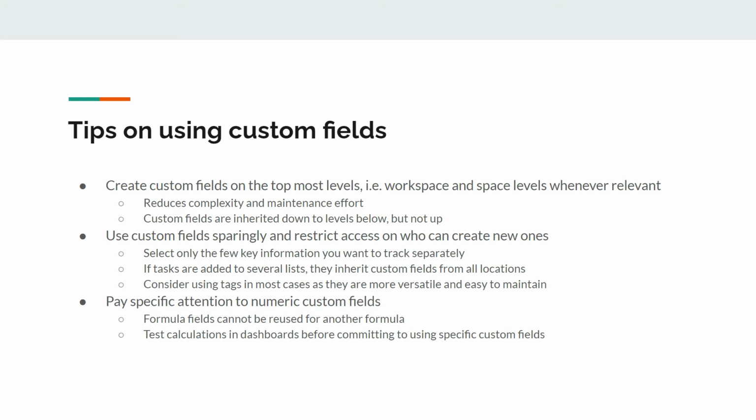A final point is related to numerical data. Although ClickUp has functions and you can calculate data, custom fields may turn out to be a challenge for more complex needs. As an example, formula fields cannot be reused as a basis for another formula, so you have to retype all calculations for each formula separately. For this reason, I would always recommend to test out numeric data fields, especially in dashboards, before committing to using them for a certain purpose.